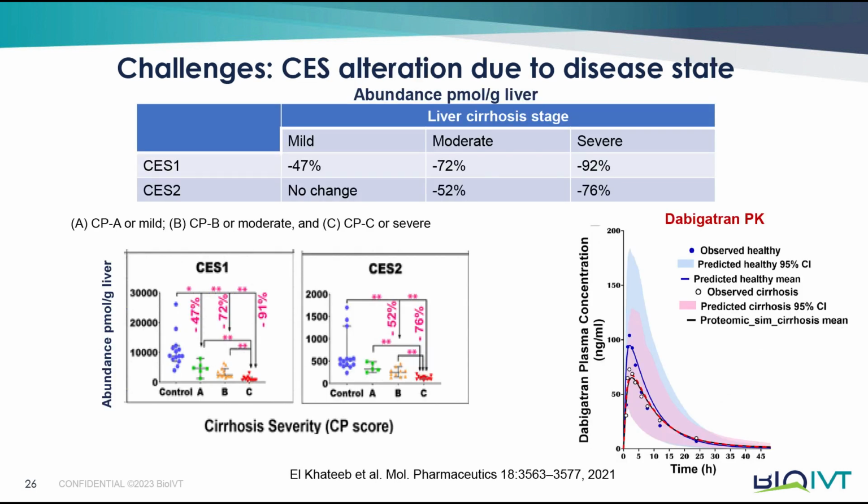And then also disease state. So we know that alcohol directly inhibits it, but also the long-term effects of alcohol, so liver disease. And this is just going across Child-Pugh A through C, so mild to severe cirrhosis. You can see this is a proteomics approach again, and that with mild cirrhosis, you get about 50% decrease in carboxylesterase 1. There's really no change, at least in this study, with carboxylesterase 2. But then over the severity of liver disease, you see that incremental decrease up to 92% loss of protein of carboxylesterase 1 in severe cirrhotics.